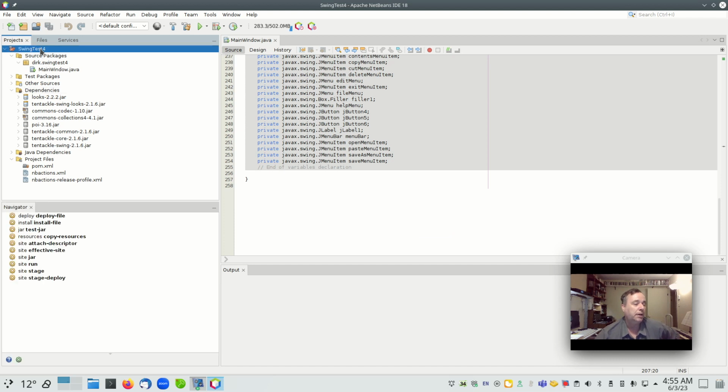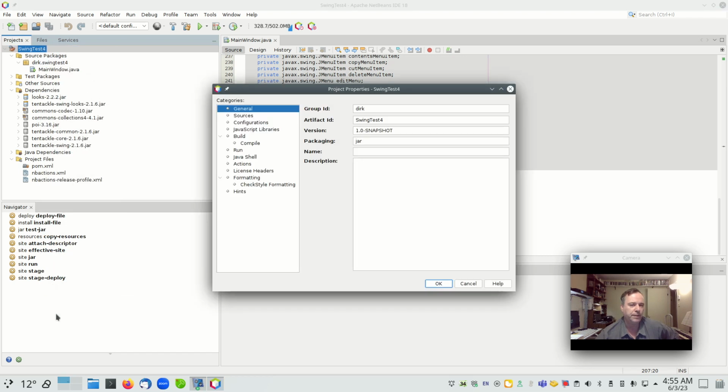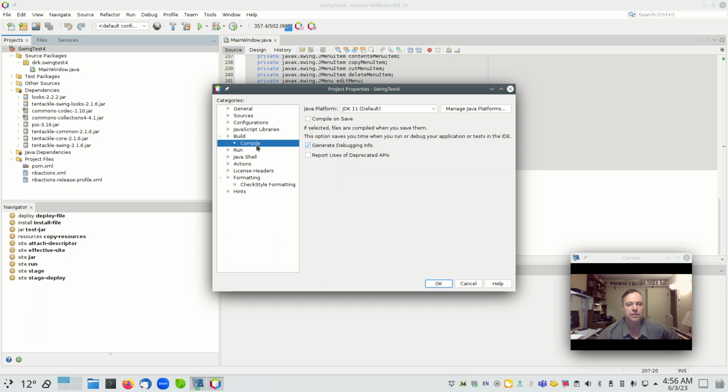another sign that tells me I've done something wrong is I go into the project properties, and where I'm supposed to have a tab for libraries, there's no libraries tab. I have a general tab, I have a sources tab, I have a build and a compile tab, right? Well, I do not have a libraries tab. So again, this is a telltale sign that I'm making a very specific mistake. And I'm going to explain what that mistake is right now.